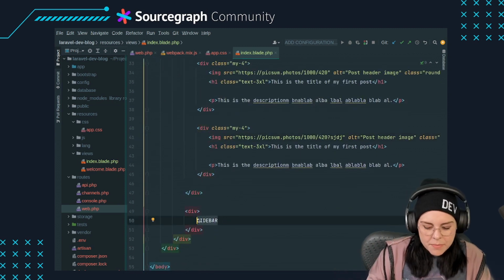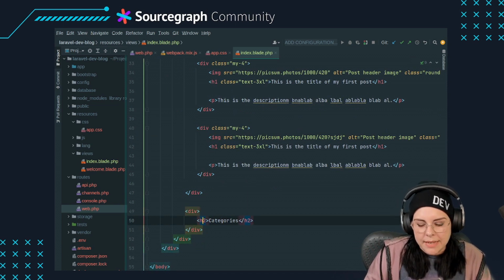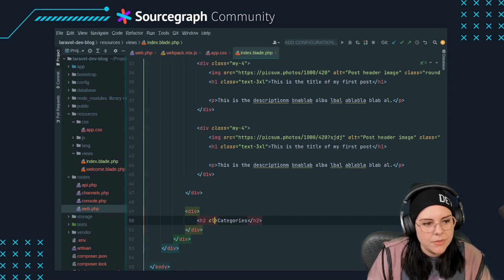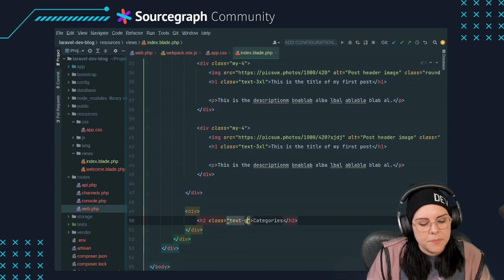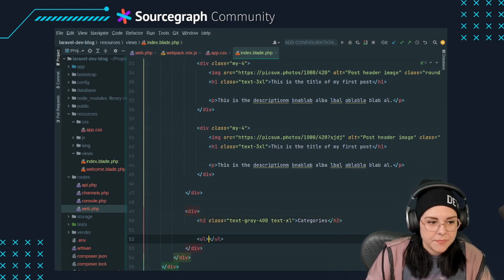The sidebar, we might have like an H2 categories, and it could be grayish, like this, and text XL maybe.